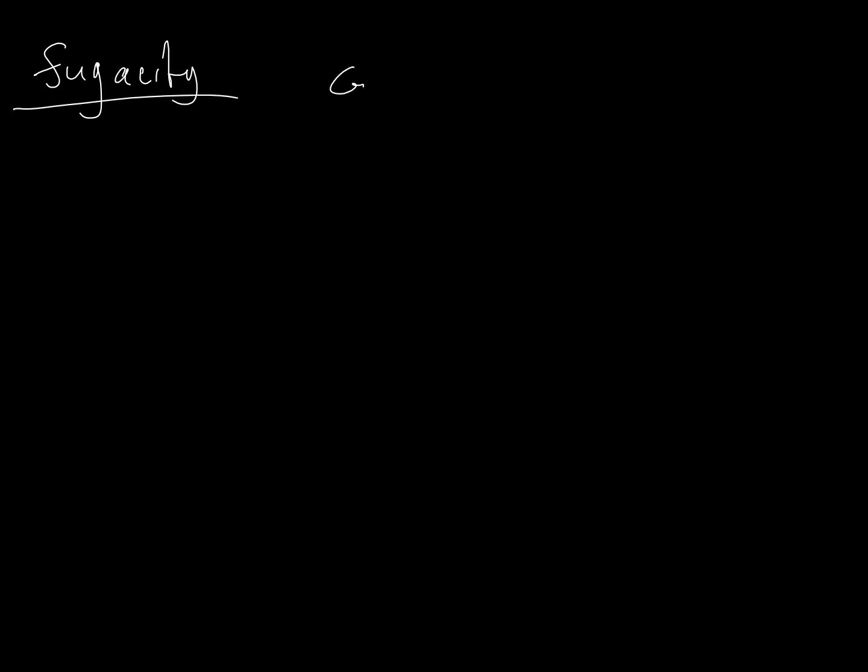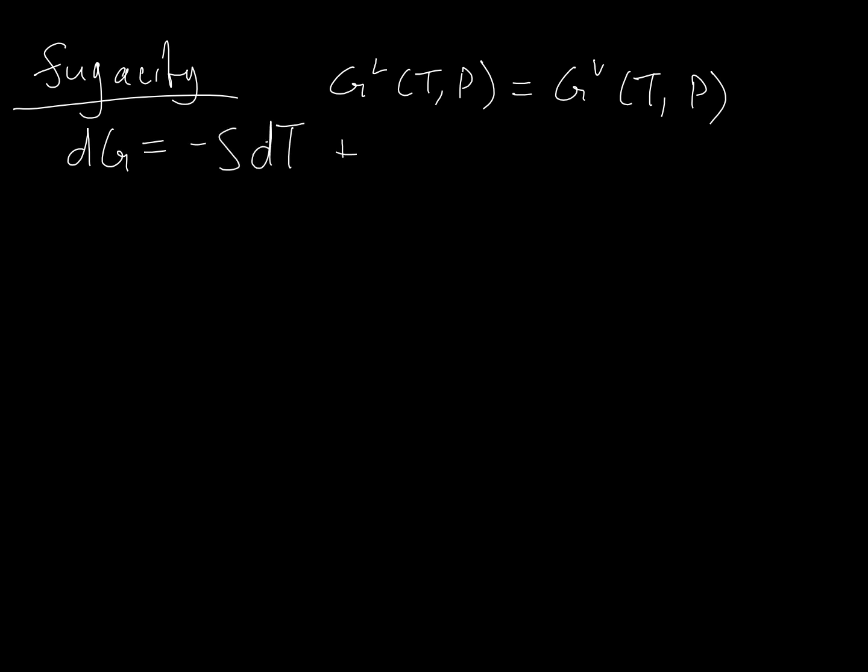So if we take our chemical equilibrium criteria, that the Gibbs of a liquid at some temperature and pressure has to be equal to the Gibbs of the vapor at some temperature and pressure. We can also write that the change in Gibbs free energy following some path of T and P is given by this expression here. And this is what we use as the starting point for balancing out the areas using that cubic equation of state, if you guys recall from last week.